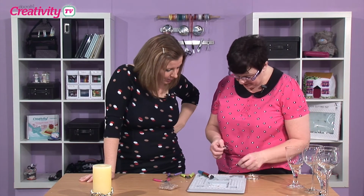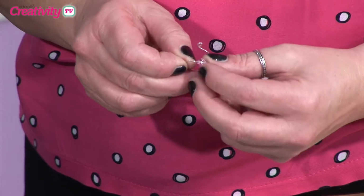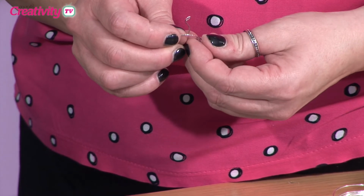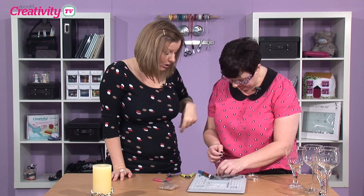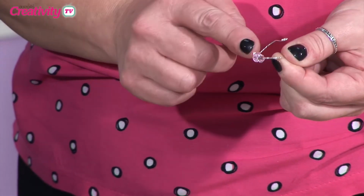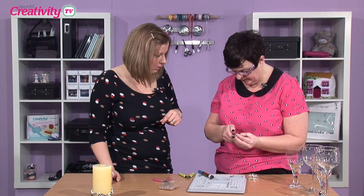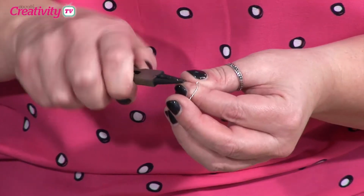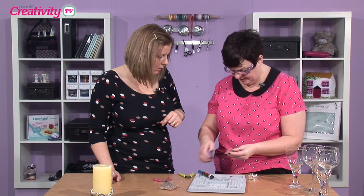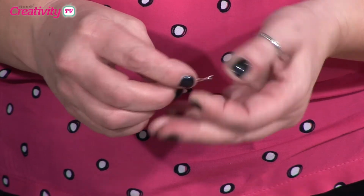But you could just quite simply thread on some beads. And these are the crystals, which are absolutely beautiful. These are stunning. They're so tiny, but they're so beautiful, aren't they? Look at those. So you could just put that on. And then turn your loop again at the end, so it meets. And there's your charm. Oh, wow.